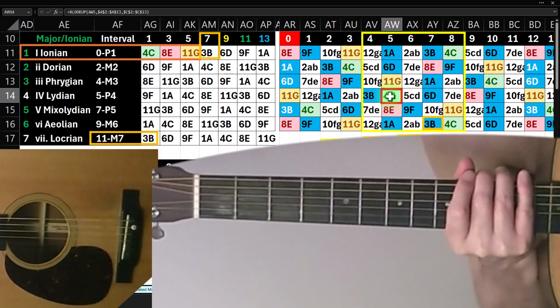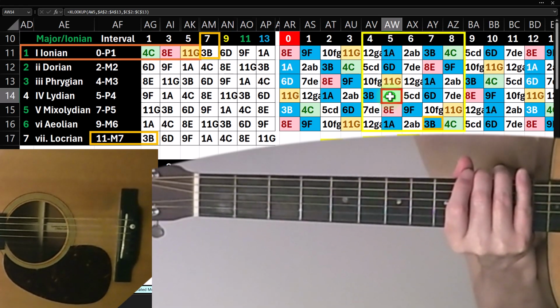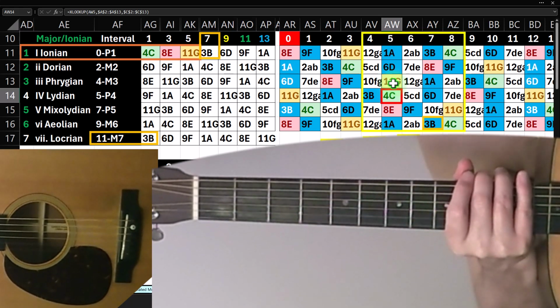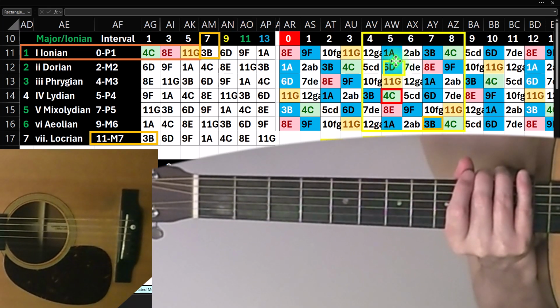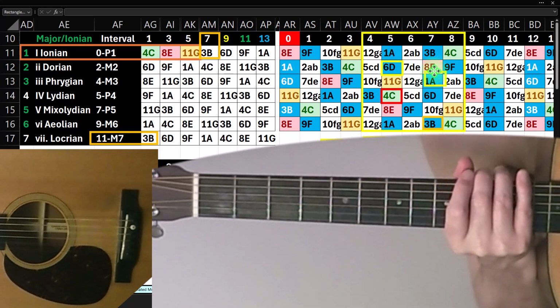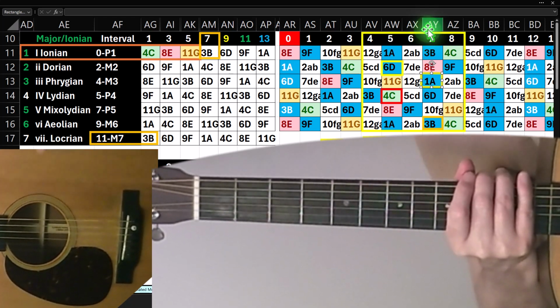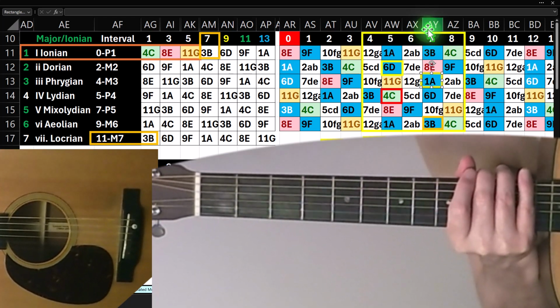Intervals in particular make it a lot easier to build chords, because if I want to build a chord, I could build a chord by just picking 3 notes that fit in this shape. And I could just pick them randomly, right? I could just say, I'm going to just do that. And that's cool. You've built something that fits in the scale, so it's going to sound okay in theory, right? So you could do that.